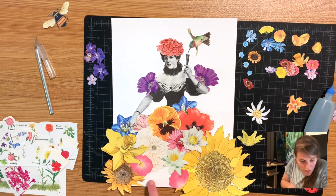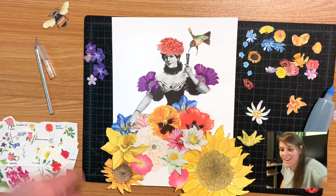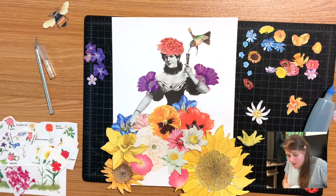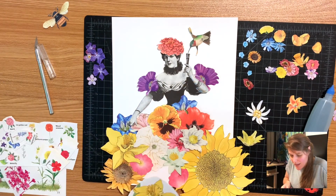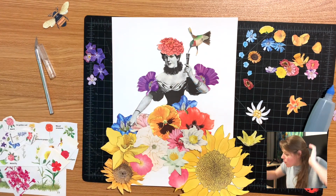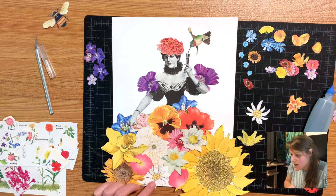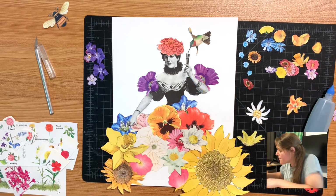Okay, I'm kind of out of big flowers and I have a pretty big gap right here. I'm wondering if I should cut. It's the same as that one. I don't think I want to reuse. Uh-oh. See, it's not quite big enough.